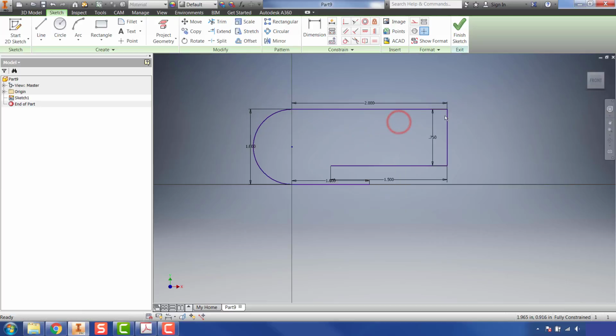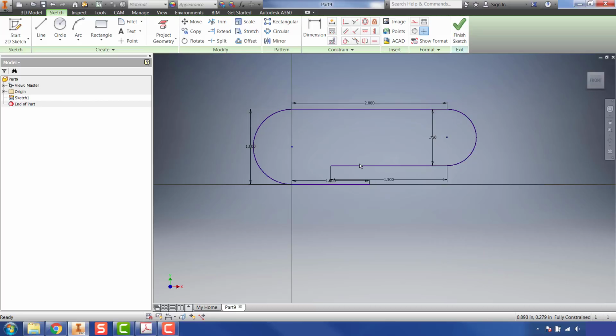Now that I've had those lines created, I'm going to grab my arc command, and I'm going to make an arc between these 2 points. And once again, if you drag out, eventually you'll see those tangent constraints apply themselves. So I'll go ahead and click there, and you'll see those tangent constraints. I'll escape out of that command, and then I'm going to right click on this line I created and delete it because we don't need it.